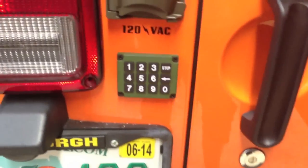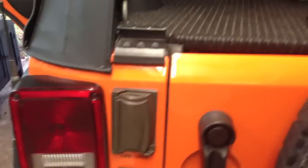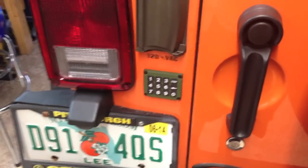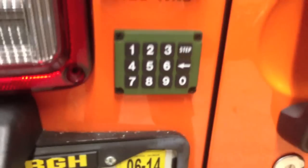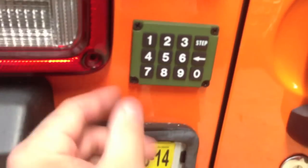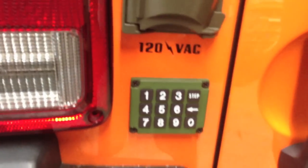Here it is installed on the Jeep. The wires run through here, back around, and then to the key, which is securely hidden in the Jeep somewhere, but far enough so someone couldn't just pull this off and hit the unlock button. It's pretty much impossible to get to unless you unlock it. I changed the code from when you first saw it uninstalled — if I hit 1557, it unlocks the Jeep.